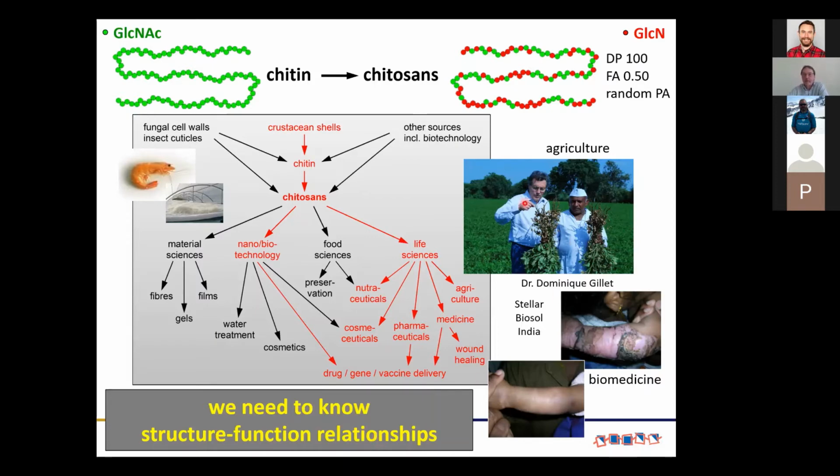for instance, in agriculture, but of course also, for instance, in biomedicine, where you can use chitosans for wound treating, and under such chitosan dressings, even deeper burn wounds can heal without the formation of any scars. So if it works, it is really miraculous, but the problem is it doesn't always work. And so that's why we are focusing on structure-function relationships.